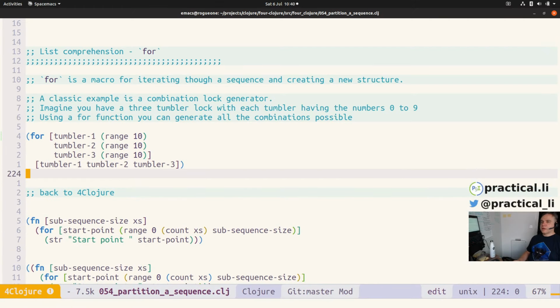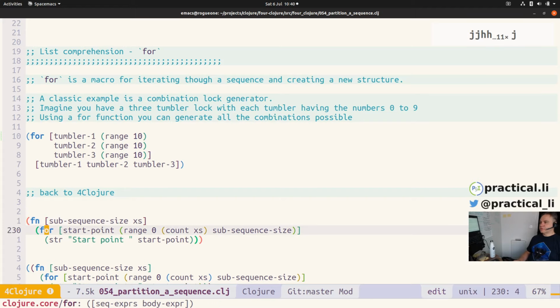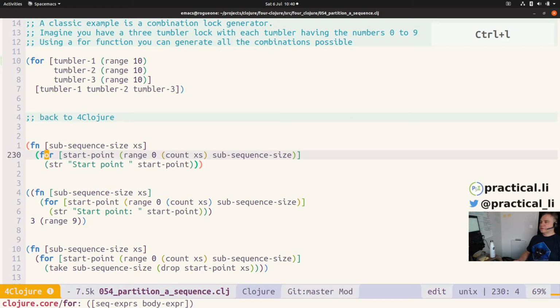So how can we apply this to 4Clojure? Yes, so here we've got our function again, just the same. Instead of doing a loop recur, we're going to use the for function, and we're defining a name which is going to be the collection of start points, and we're going to generate those.